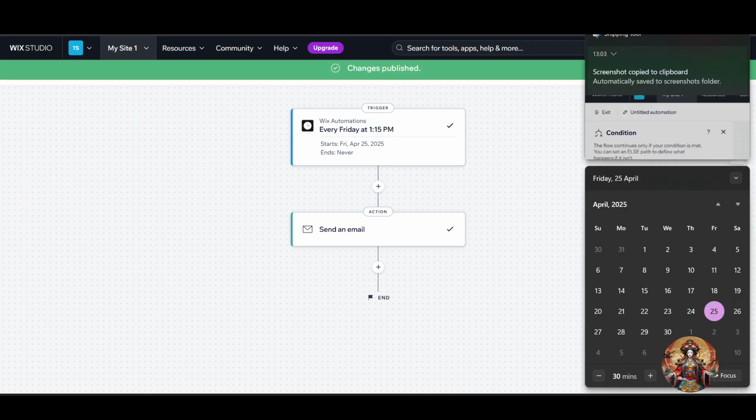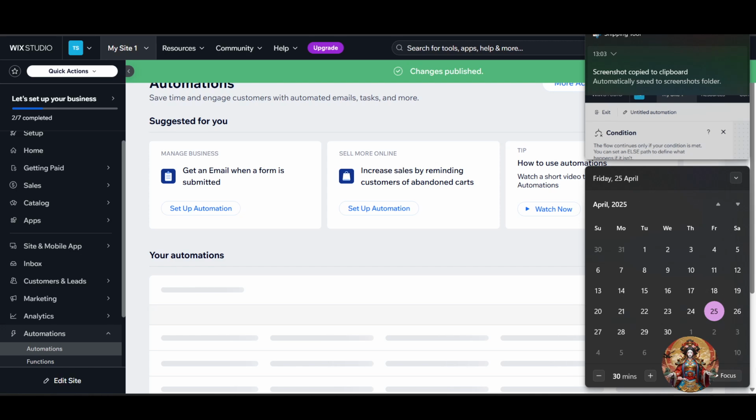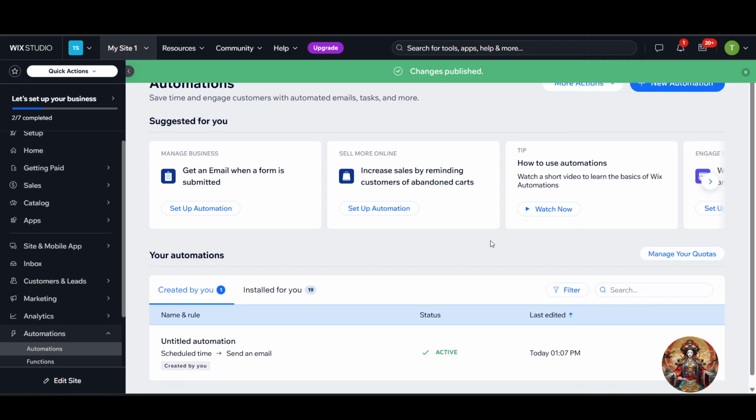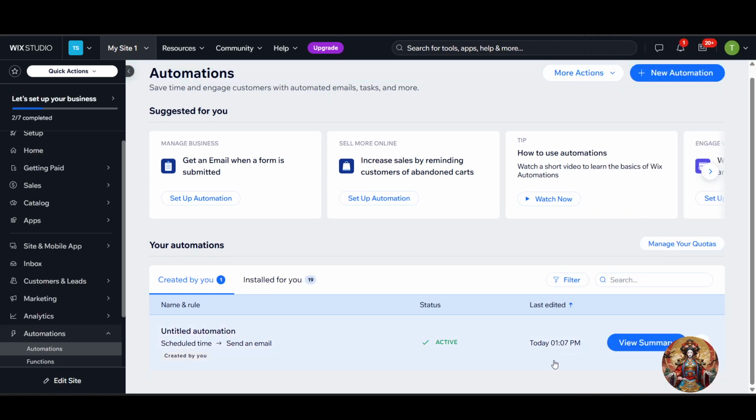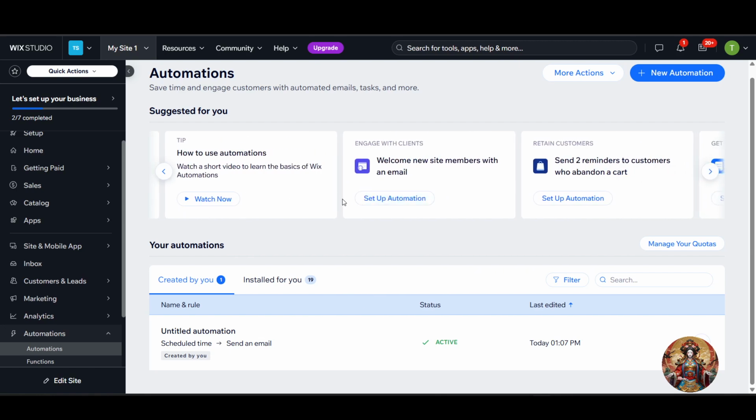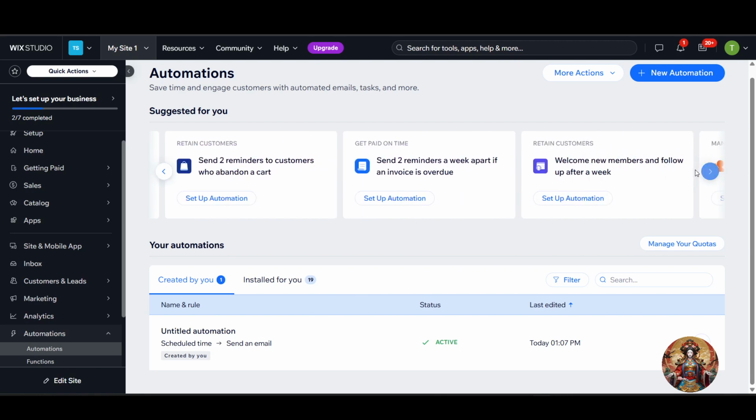So right now it is 1:07 p.m. Now whenever 1:15 arrives, it will send me an email. So yeah, this is how you can build your first automation inside Wix Studio. This can seriously save you hours of manual work and improve how you engage with your site visitors. They have lots of pre-built automations. You can just explore those too.